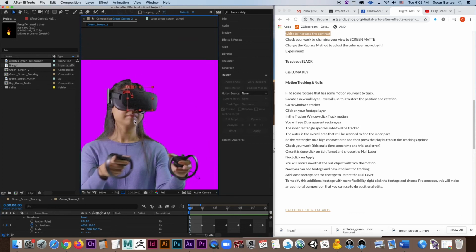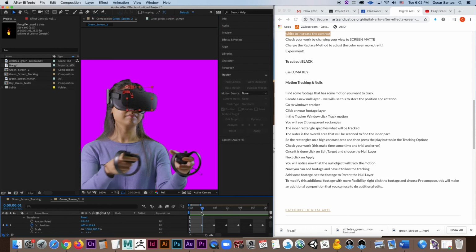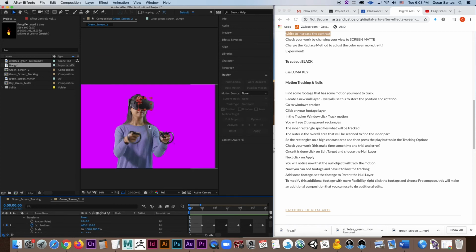Because you might have something that you want to follow, and if you had to do it frame by frame, you'd go nuts. So what we can see here is what it's going to do and where it's going to follow. So what we can do now is use our objects and apply them so that they will follow this track.